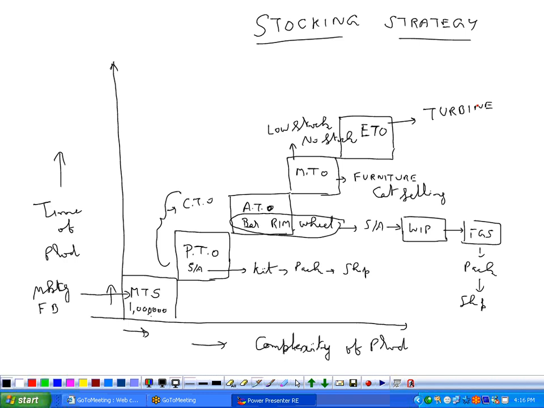Let us say that you are going to give an order for a turbine. Once you order the turbine, what happens? The engineering specifications will move from one sub-assembly manufacturing unit to another sub-assembly manufacturing unit. Here, you will be able to do it in, say, let us say, $1 million.